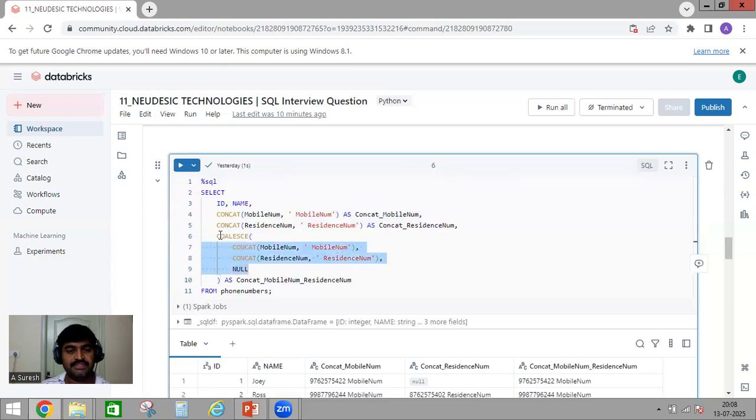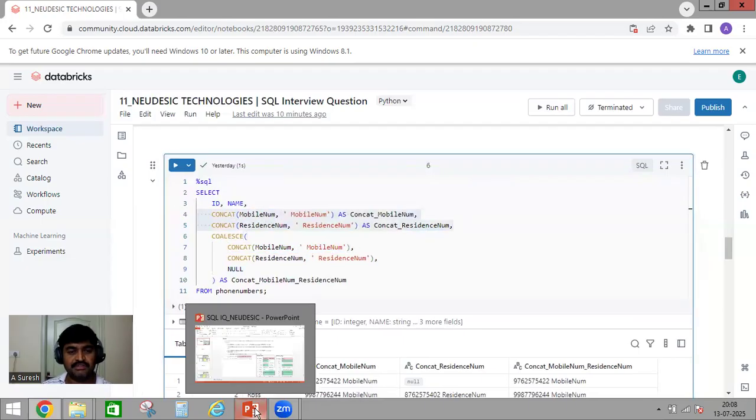On top of this, I used coalesce. Coalesce works by picking the first non-null value from these 2 columns. From these 2 outputs, it will take the first non-null value. If both are null, then it will print null. For explaining this code, I wrote it separately here to understand it easily. Now we'll see how this code works.